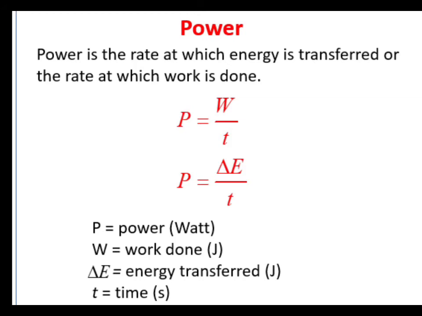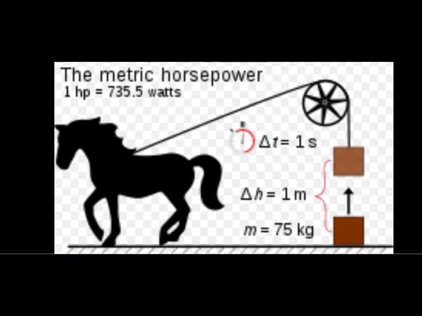So let's think about the numbers. You have a 100 watt bulb and a 20 watt bulb, and that means the first bulb is consuming 100 joules every second. There are a couple of ways of thinking about it. For a fixed amount of time, say 1 hour, the 100 watt bulb has consumed 5 times as much energy as the 20 watt bulb, because 100 is 5 times more power than 20. It's 5 times as many joules every second. So if they both run for the same number of seconds, then the high power bulb is going to use more energy.